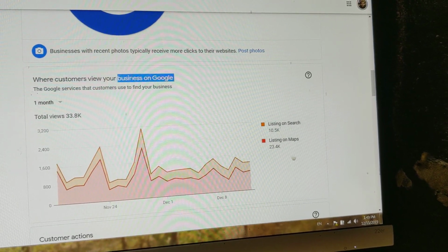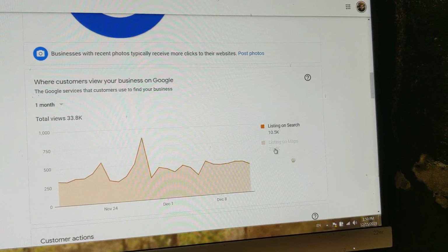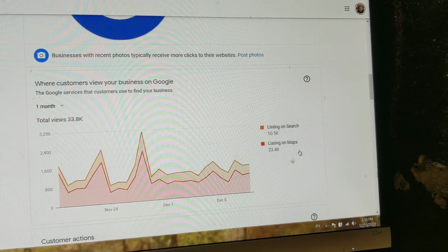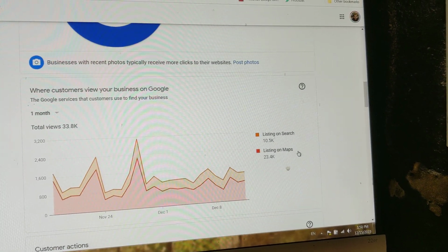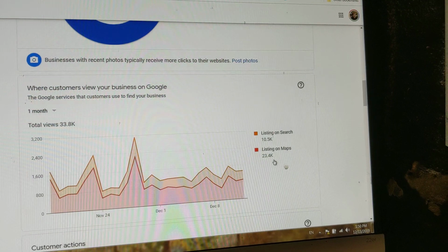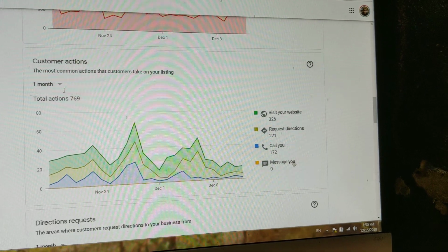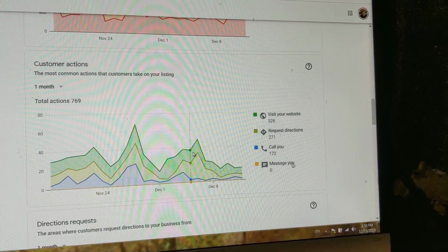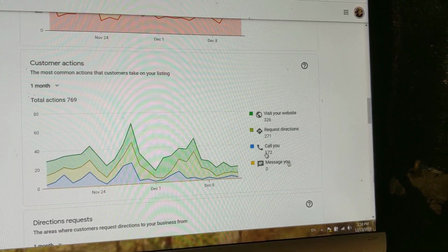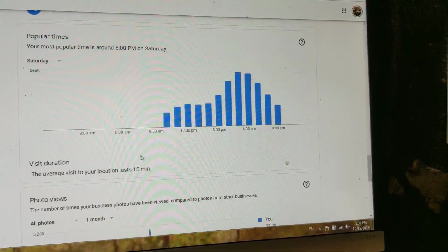Then this breaks down how many people. Once you have your business on Google My Business, you also have it on Google Maps, right? So you actually see here, the majority of searches are coming from Google Maps. So these are people that are going on their Maps app and just typing in liquor store, and picking somebody. These people are spending money. They're looking for a liquor store. They're already in their Maps thing. They're looking to buy alcohol right now. This is cash. And this is just a breakdown of how many people clicked on our website versus asked for directions versus how many people called us. All right, and then the rest of this is just less relevant info.